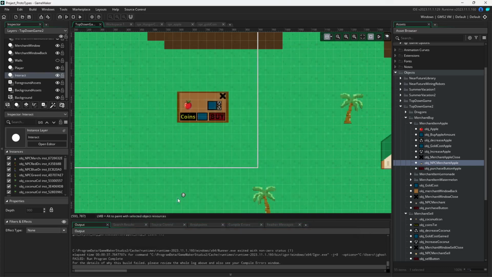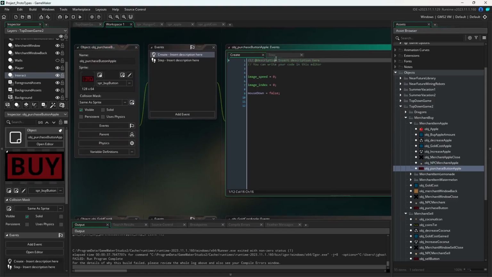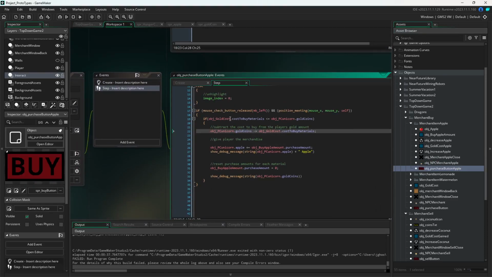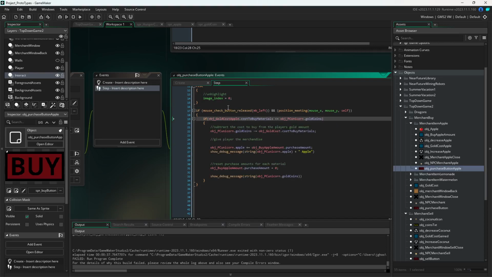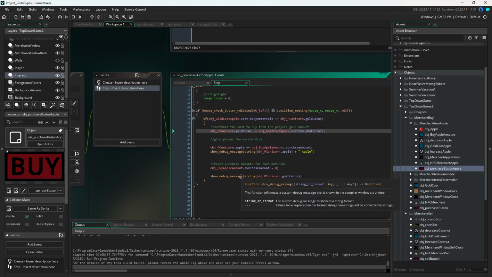Ah, yes. We need to go into the buy button and make sure our cost to buy, gold cost, apple. There we go. Gold cost, apple.